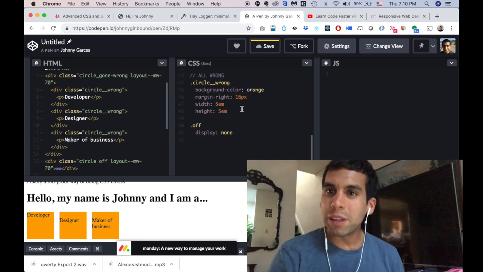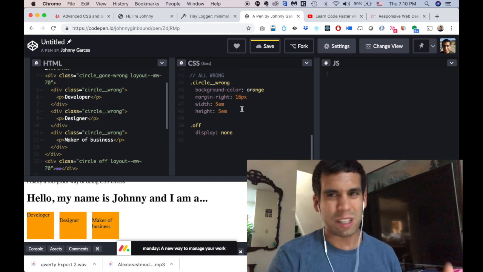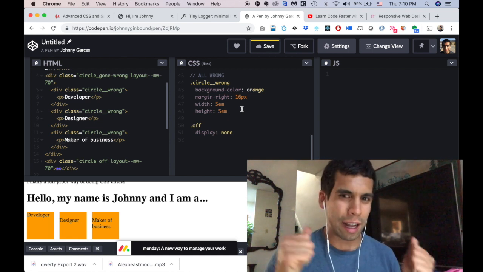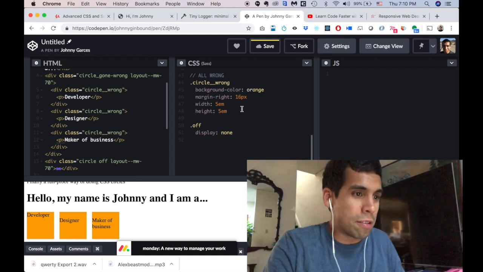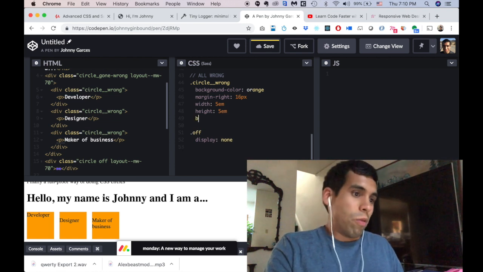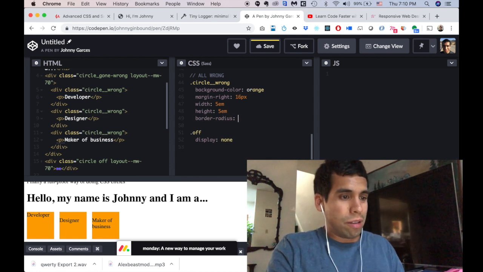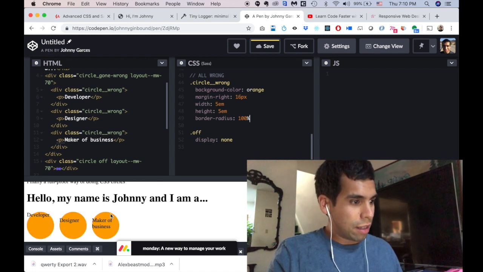But you see what we're doing? We're playing a guessing game. We're guesstimating the right width and height dimensions. And I don't like guesstimating. I like things to be done consistently. But that's the first problem we see with CSS Circles, is the guessing game. So, I don't know, we have 5 EMs. Well, let's give it a border radius now and smooth out the edges. A very nice looking circle, I would say.